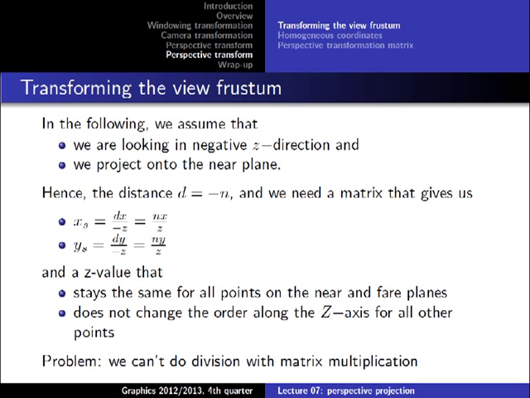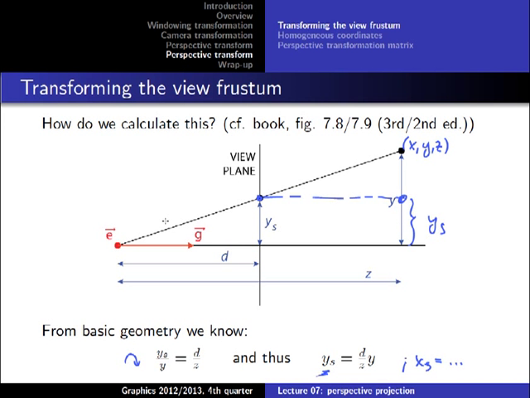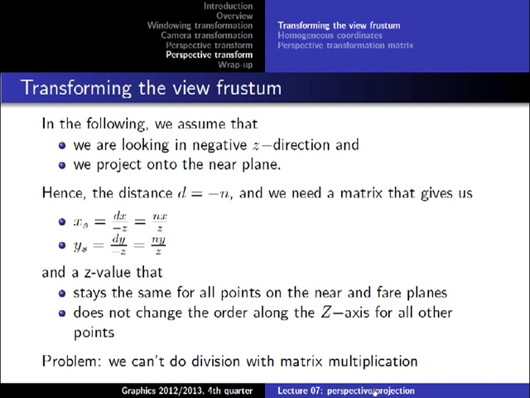If you're looking in the positive or negative z direction, we just assume the negative z direction here, and we assume that we're projecting onto the near plane, which does not necessarily have to be, but of course that makes the calculation a little easier, because otherwise the viewing plane would be another parameter in between. So a near plane is basically our screen. That means we get rid of the distance, and the distance is just minus n, but because we're looking in the negative z direction, it basically is this equation here, just the d replaced by an n. So this is what we need to calculate here.